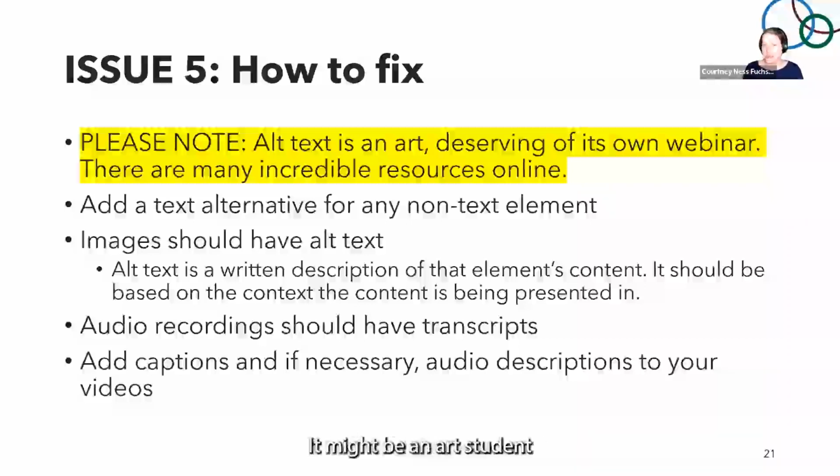Another context, it might be an art student who needs to describe the colors in depth and the painting techniques, and their contexts are quite different. So when you are describing an image, think about what the context is, what meaning that image is trying to convey.